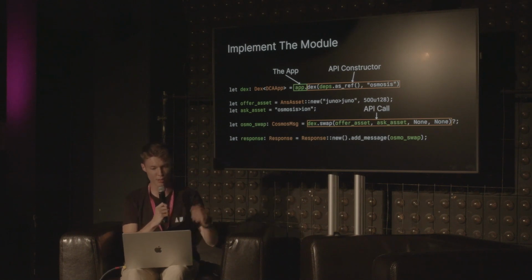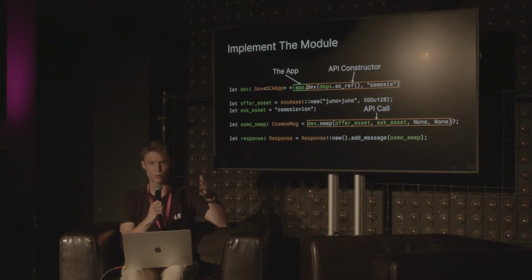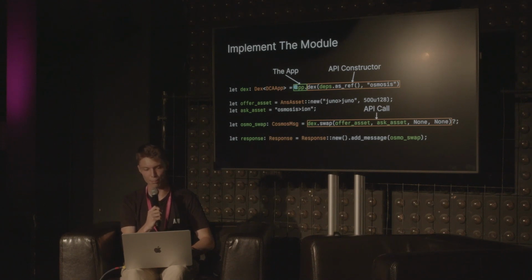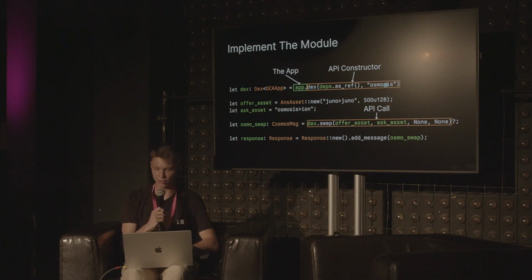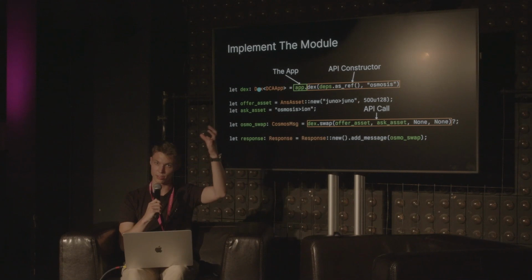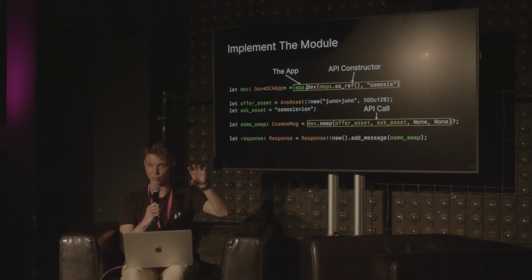And here's a little bit about implementing the module. So within your implementation, so your execute functions, your instantiate functions, you have access to your app, the app struct or object, and we have API constructors. These are trait-based functions that you can call on your app to create APIs to the modules that you're dependent on.